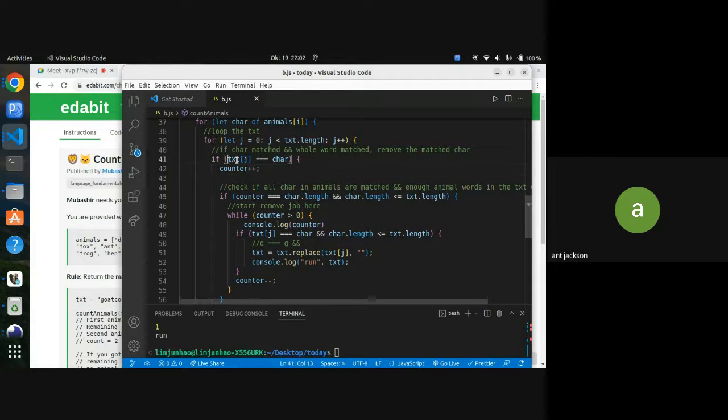If this one equals the character, and if character, check all character and animal are matched. Then I have to check all character and animal are matched here to give a counter here.